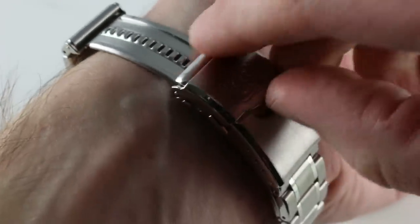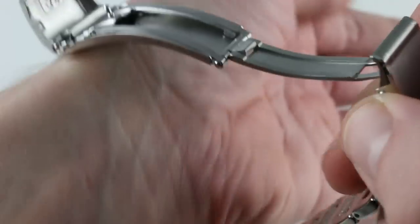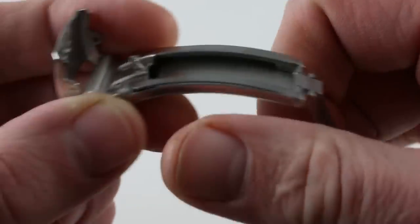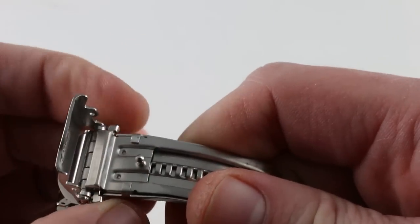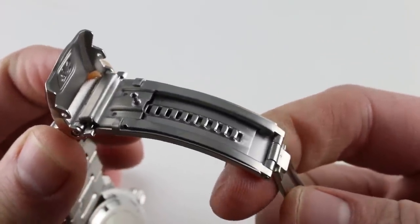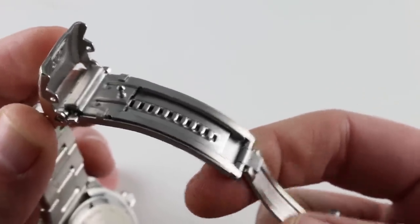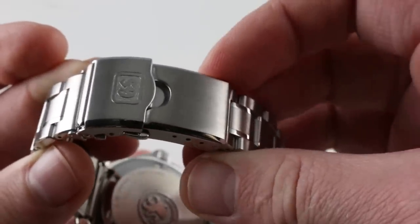The watch has a very impressive combination of closure mechanisms. There's a clamshell and twin-trigger actuation for the clasp, so you get both the security of the clamshell and the precision positive release of twin triggers. There's also a micro-adjust — an incremental adjustment where you lift two tabs, pull out, and you can size with over an inch of adjustability. This is an excellent way to fit the watch over a wetsuit, or for desk divers, over a thick winter coat or sweater. Absolutely secure when closed — very impressive, if perhaps over-engineered, but that's luxury.